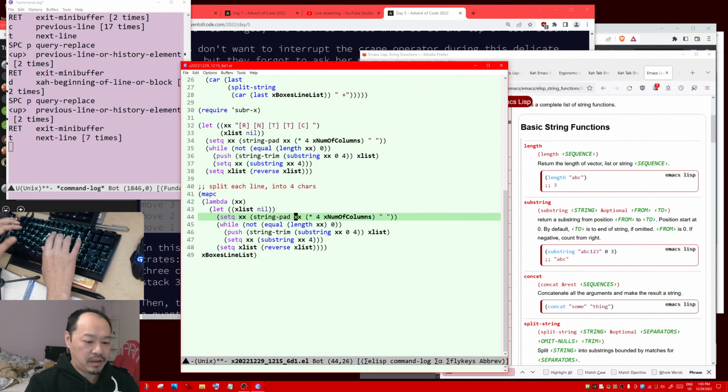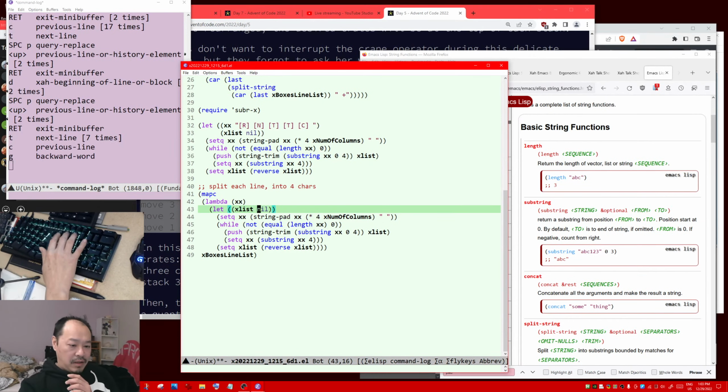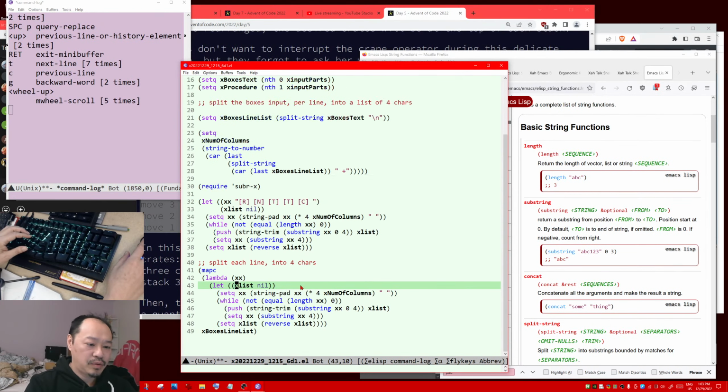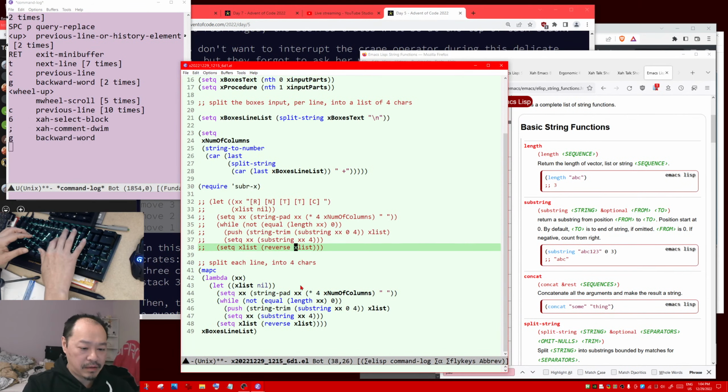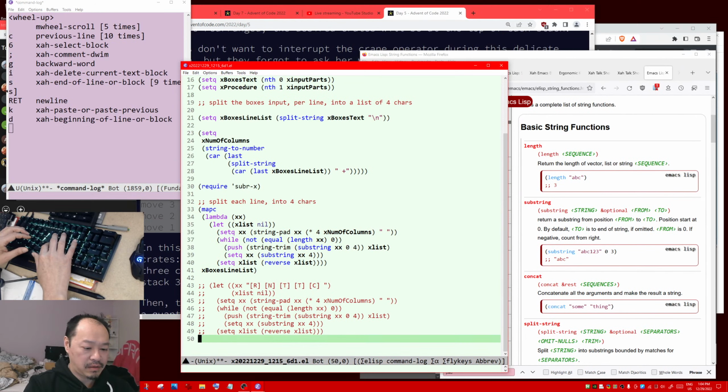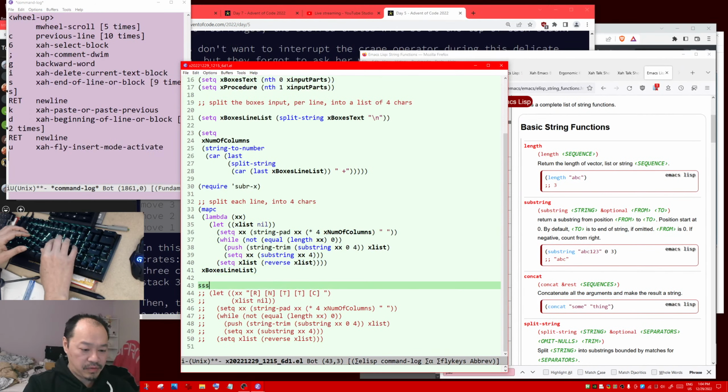Somewhat easier to understand. So now this xlist is temporary. Okay, so we need to, let's comment that out. Let's put it at the bottom. Okay, so those are things we don't care about.